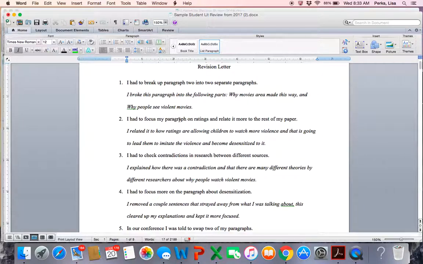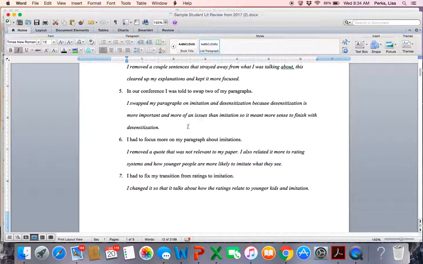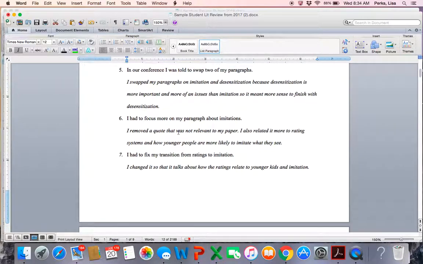So some would say, I added a new source, I did X, Y, or Z, but they didn't clarify what source they added or what they actually changed. So you note that Bobby had to break up the paragraph into 2 paragraphs, and he clarified here what the 2 new topics were. So give detail. You don't have to tell me about every comma you missed or typo you fixed. Certainly don't worry about that.